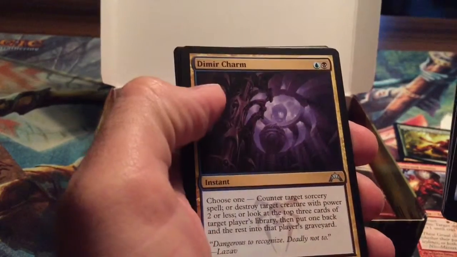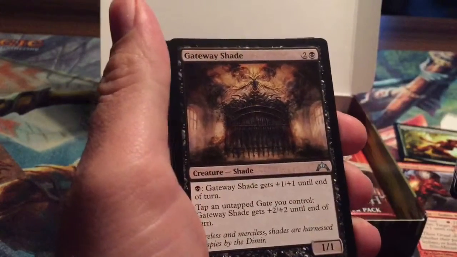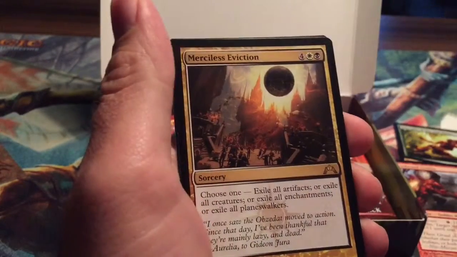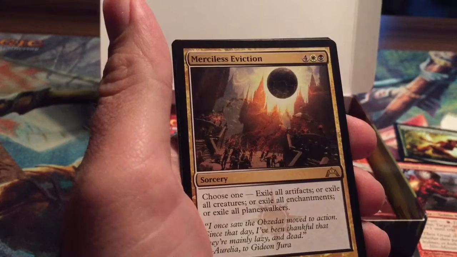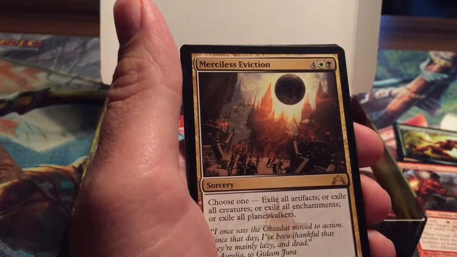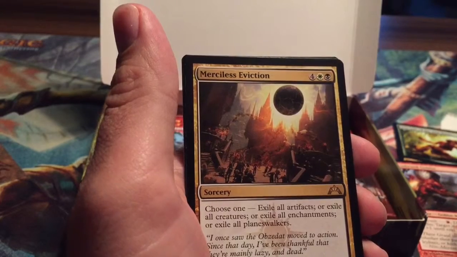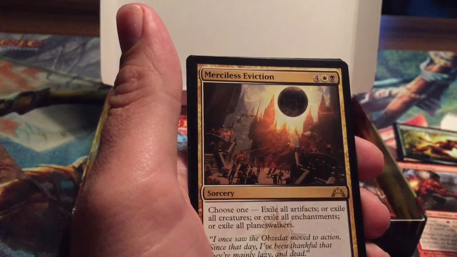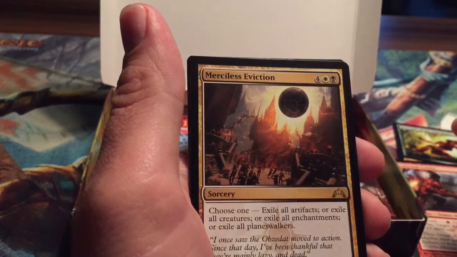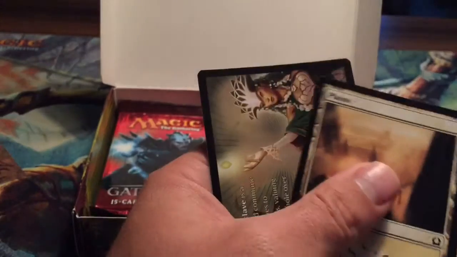Right. Dimir Charm. Cool. Ender Vines. Gateway Shade. And Merciless Eviction. Choose one: exile all artifacts, or exile all creatures, or exile all enchantments, or exile all planeswalkers. This is actually really cool. I don't know if it sees any modern play or anything, but I would say this might be strong against an affinity deck, or an enchantment deck, actually. Maybe like a combination where you exile creatures and then be able to use your own creature.